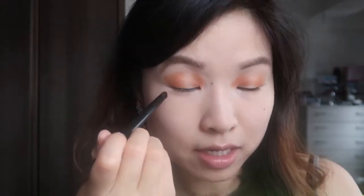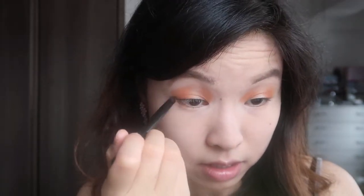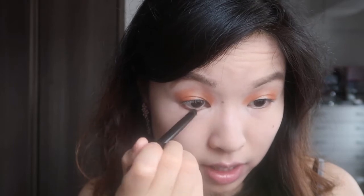Okay, I forgot how well this shade blended. I was bracing myself for a really patchy, rough situation with the blending here, but this formula is doing most of the work for me. And then I should take this same gradation down onto my outer third of the lower eyelid as well.